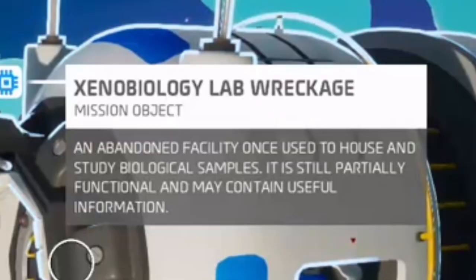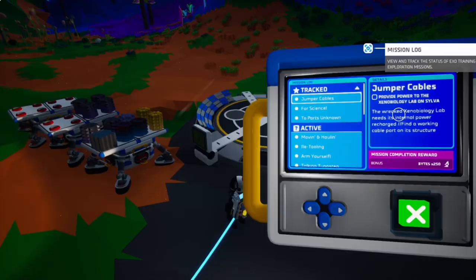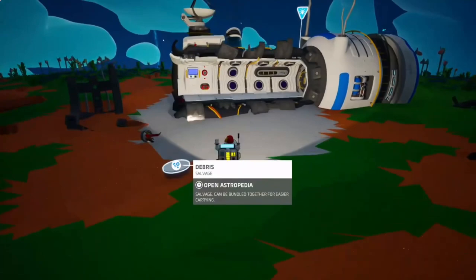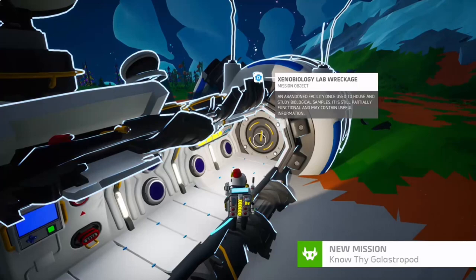An abandoned facility once used to house and study biological samples. It is still partially functional and may contain useful information. Okay, cool. Provide power to that, right? I use my big brain here. Let's try this. Oh wait, what? Oh, is this working? Oh. Okay, cool. I do not like this already.